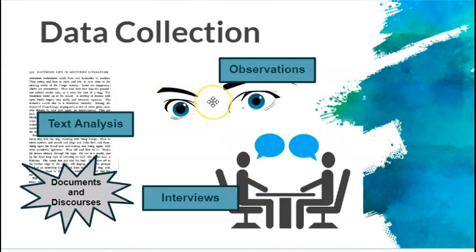Or we can do observations, where we could go into, say, a classroom. We could go into a discussion where parents were talking about their roles, or different things that we can do, where we're going to be just observers, looking to see how people behave, writing it down, and then analyzing what we observed.